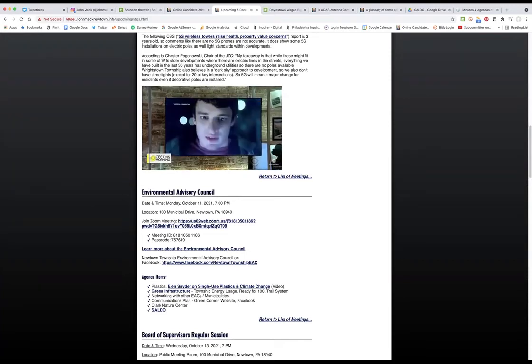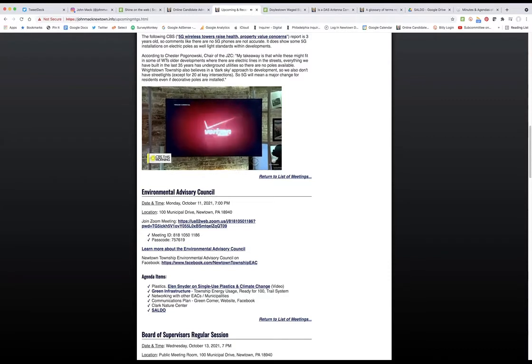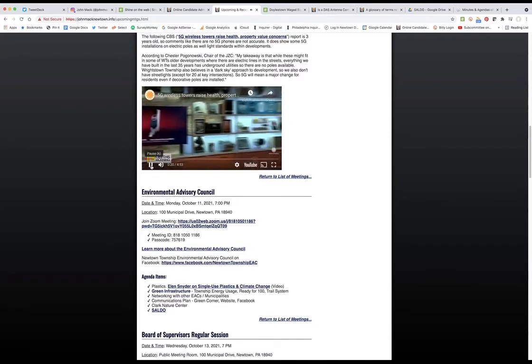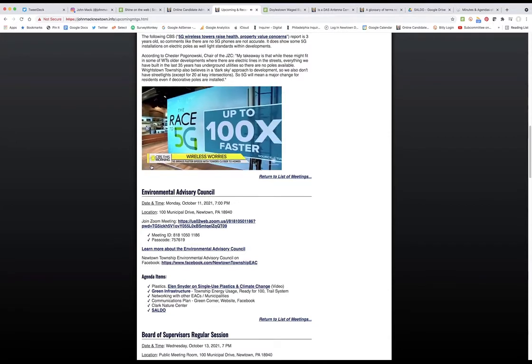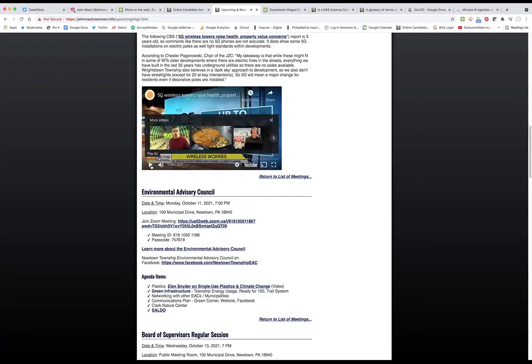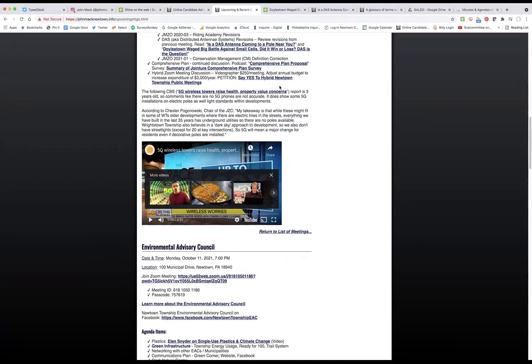This is an ad that's up right now. No, actually, it's not an ad. It's showing you all the different types of networking, and they're going to talk about 5G, the health impacts of 5G. But this discussion is going to be about where you are going to put these antennas, and I don't want to get into the detail about that.